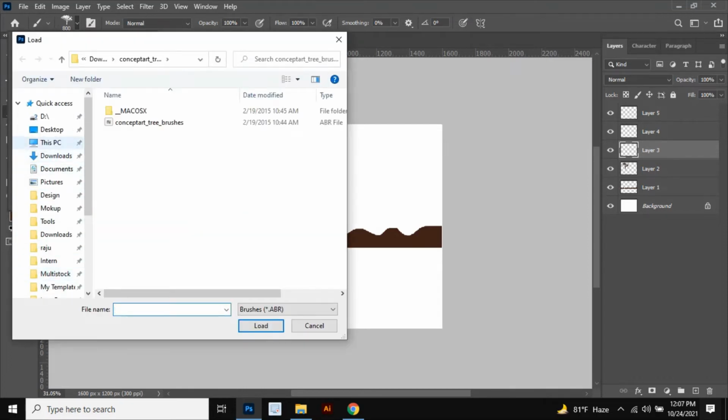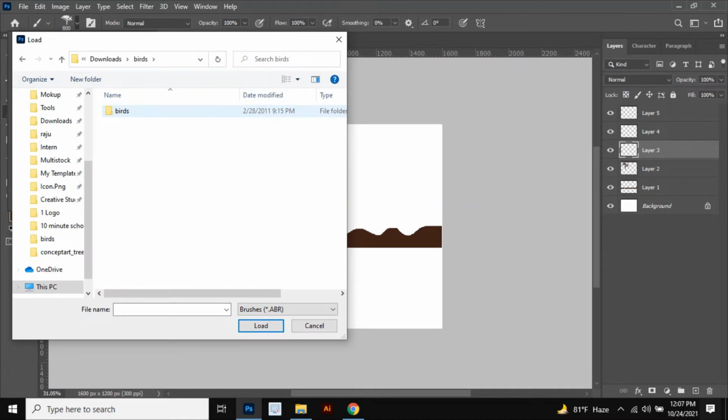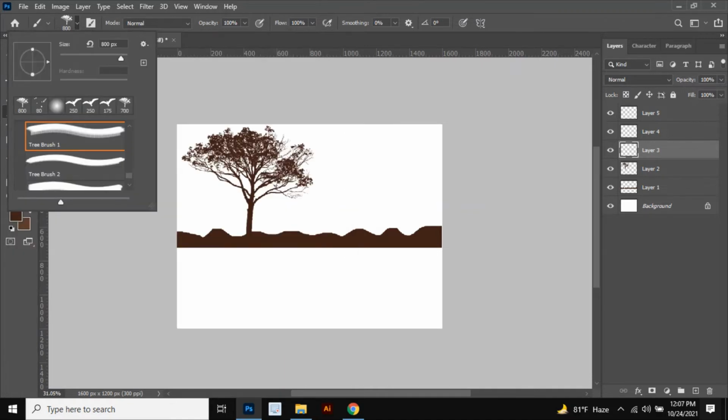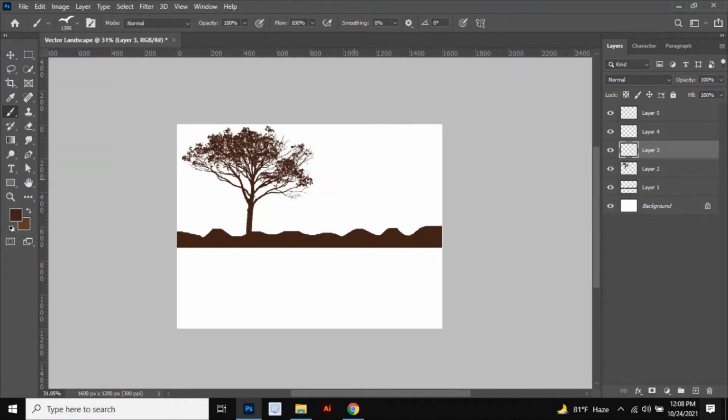We load the birds brush. As you know, the loaded file is in the bottom, we take a brush, let's go with this. Okay, take this and make it small, and now just one click and it goes to the new layer. And to rotate it, we use the arrow keys, the left arrow for left rotate, right arrow for right rotate.